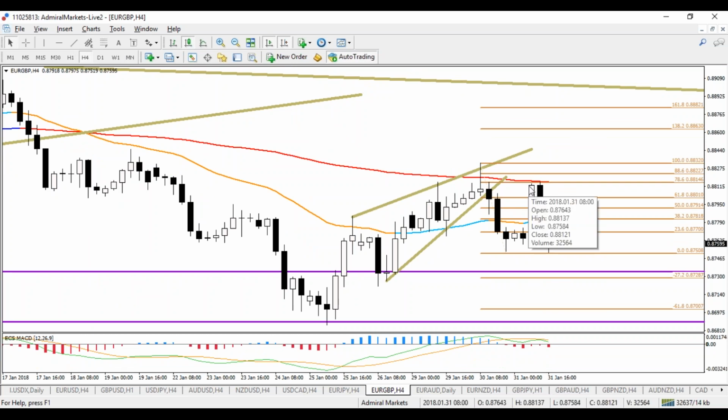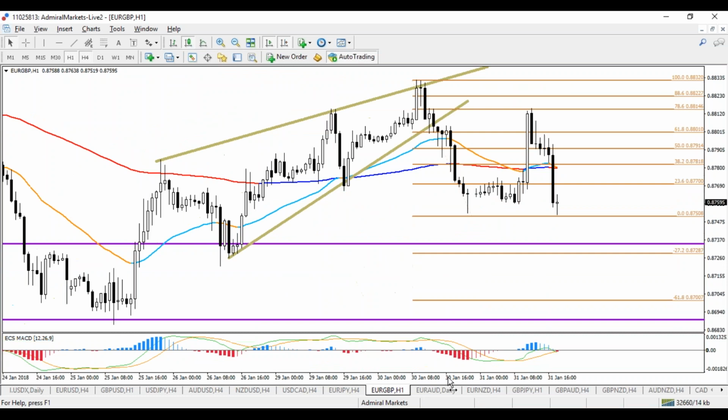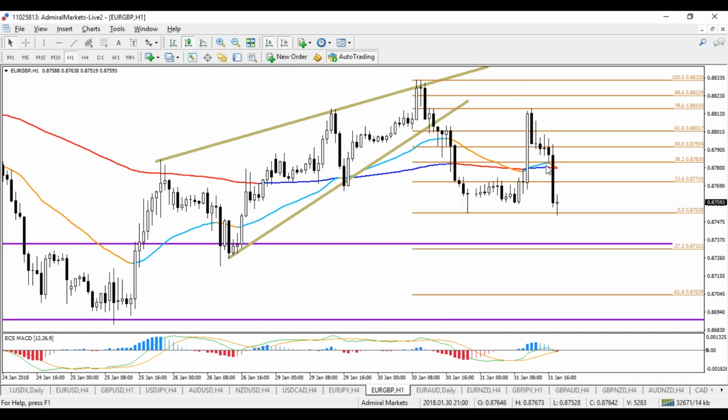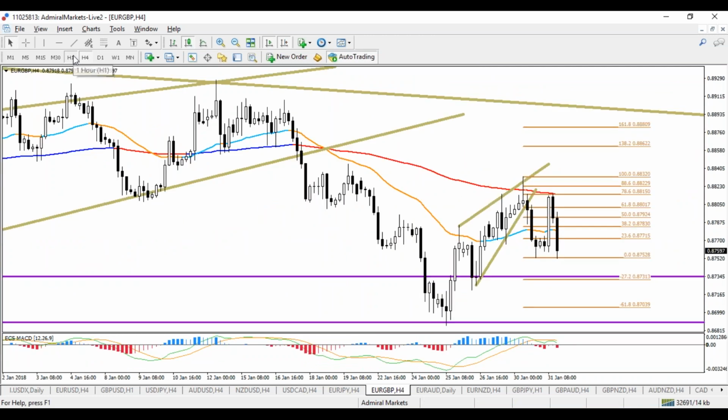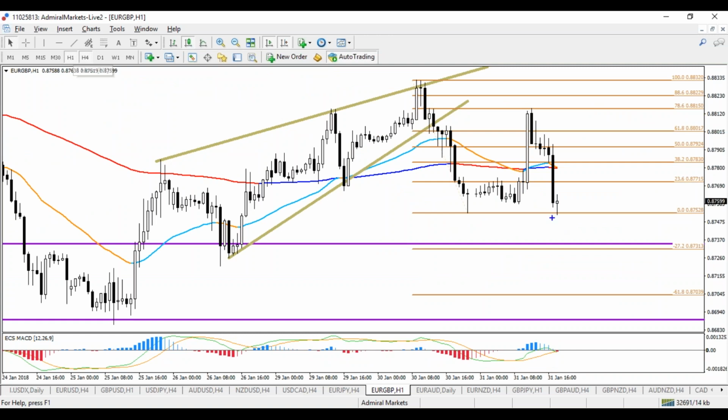Tricky 4-hour candle though. That's an example of price action not always, even on a higher time frame, giving the entire story. Because look at that bullish candle, but totally reverted as price falls. I would say it's looking bearish for the moment, but what I would like to see is some kind of bear flag probably, and a break of that flag.